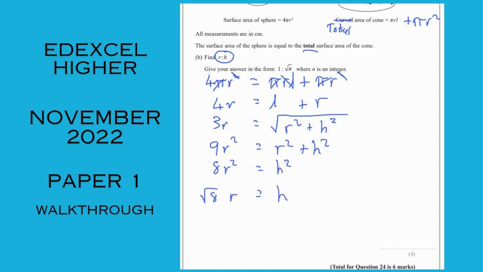And so similar to part A, as you can see, to get h, you must multiply r by root 8. So h is bigger. So the right-hand number, the h, must take the bigger value. All right, I do make it a big deal, but getting them the wrong way around, you lose an easy mark. After doing all the hard work, it's tough. So it's 1 to root 8 on the right-hand side.